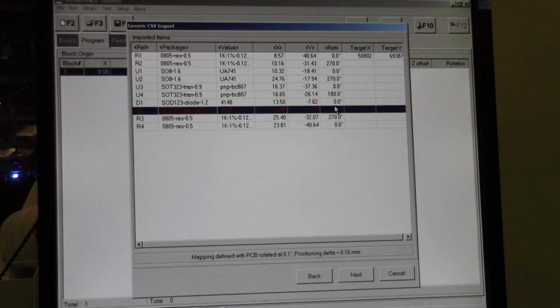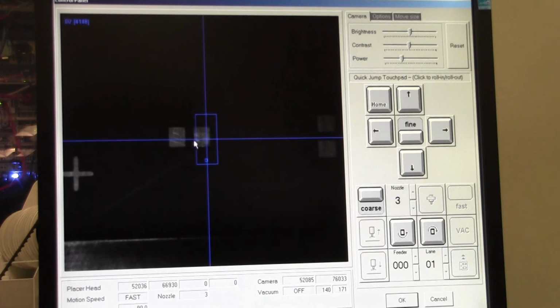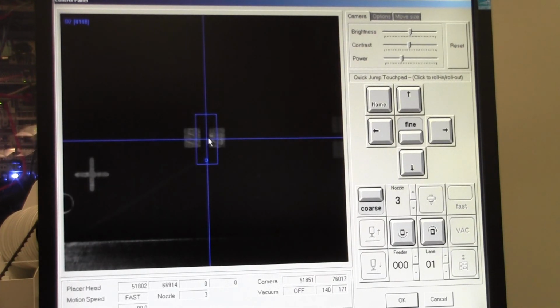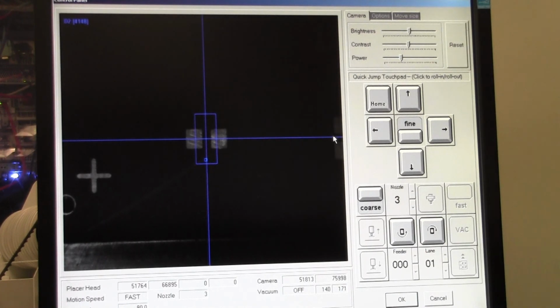No, it's not that one because it's at 90 degrees. That's a bit of a brain fart moment. It's not that one, is it? D2 is that one. It was D2, that one. Hold on, I'll be back in a moment. Right, I'm back. Yeah, brain fart moment.